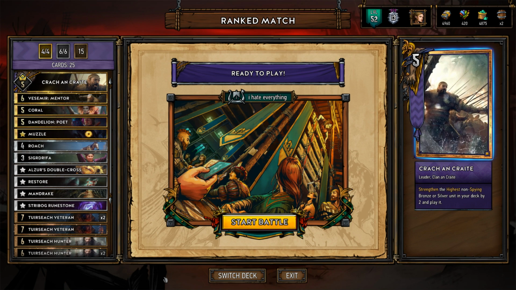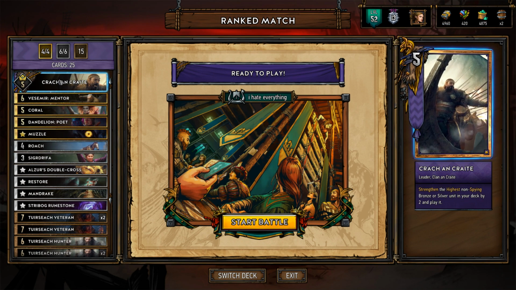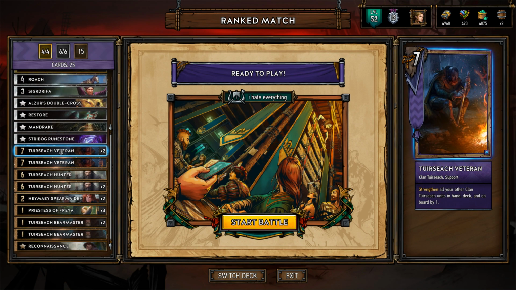My name is Jaggerous, and today I have a Veterans Skellige deck for you guys with the leader Crach an Craite. He strengthens the highest non-spying bronze or silver unit in your deck by 2 and plays it, so we're going to use Crach to pull our Veterans. We then use these to strengthen all other clan units in hand, deck, and on the board.